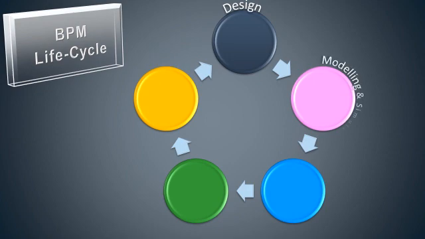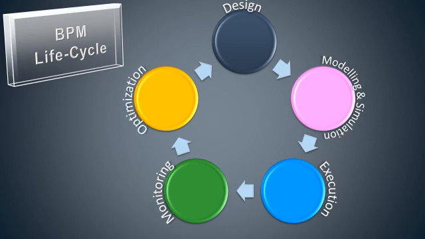During the modeling and simulation phase of the project, the process is documented in the form of an activity model. It is then possible to simulate the behavior of the system and try out different scenarios through a what-if approach. Once the process is approved by management, it is deployed. This occurs during the execution phase of the project. The project team will then monitor the performance of the business process to see if anything goes wrong. This is the monitoring phase. If any problems arise, changes will be made to further optimize the process to take care of exceptions. This occurs during the optimization phase of the project.